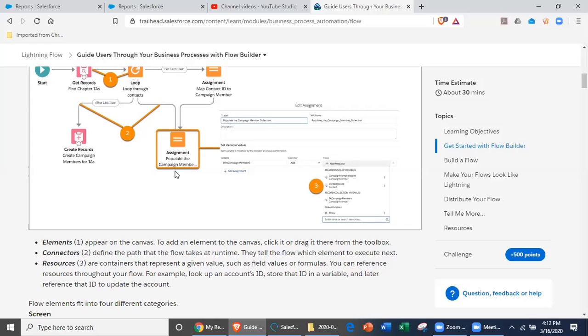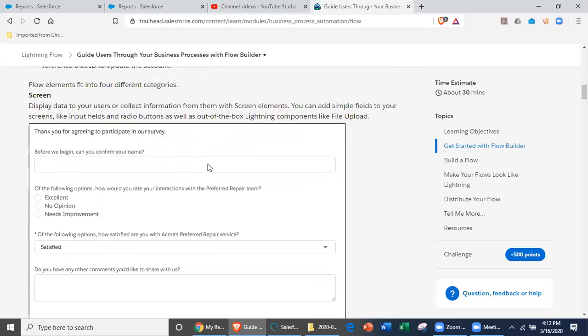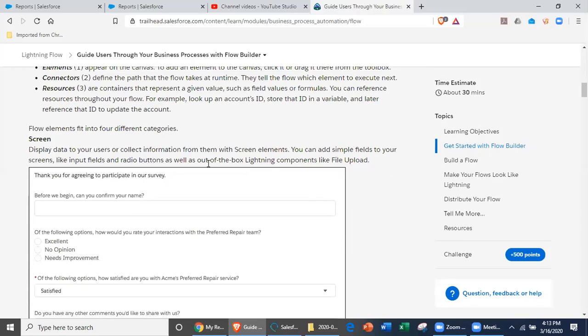Like field values, formula values, you can even reference those resources throughout your flow. So for example, on this account, so you want to get a record on this account and then constantly match values against that account. You need to hold that account reference in the flow itself, right? Because it's like you're having a conversation with the computer and you're going through a path to make something happen. So in order to do anything with a computer, you got to know where you're at, where you're going to go, and then you have to figure out if you're on the right path to get there, right?